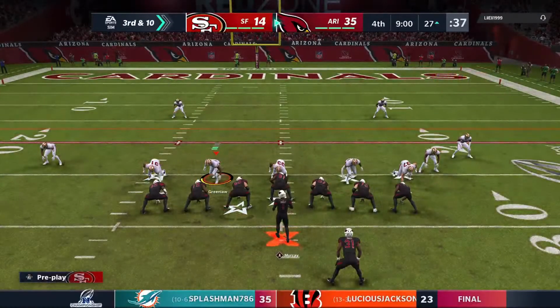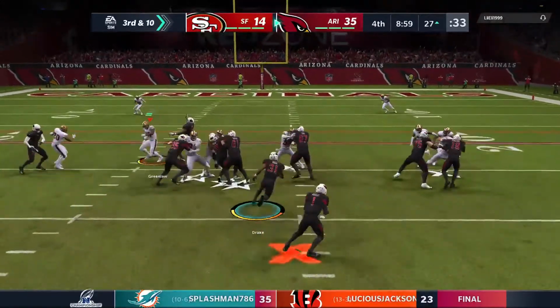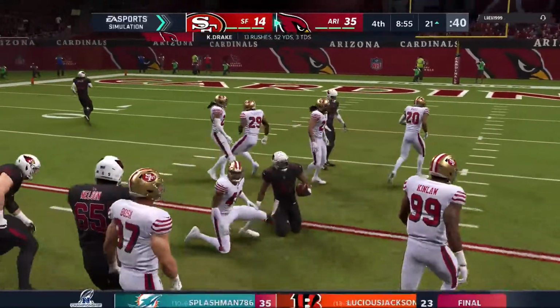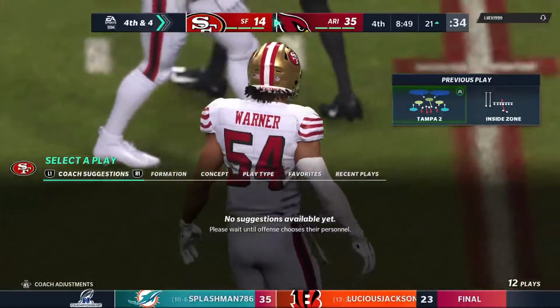The Cardinals on 3rd down. They've been very good, 5 for 7 thus far. This is 3rd and 10. From the gun, it's Drake, and they're going to stop him short of the first down as he's tackled at about the 21. 7 yards on the carry there, but now they're staring at 4th down.